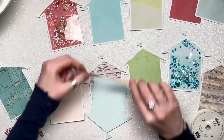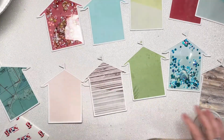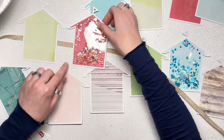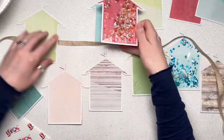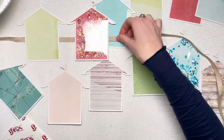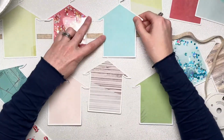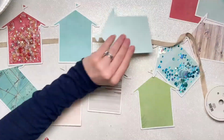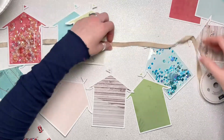I'm going to now attempt to stick my album together. So I'm using this natural thread, oh sorry, not thread, ribbon. I've had this in my stash for I don't know how many years. I used to be really into stamping up many years ago. It's been a long time since I had anything stamping up, but I still have an awful lot of stamping up stuff. I did love it at the time.